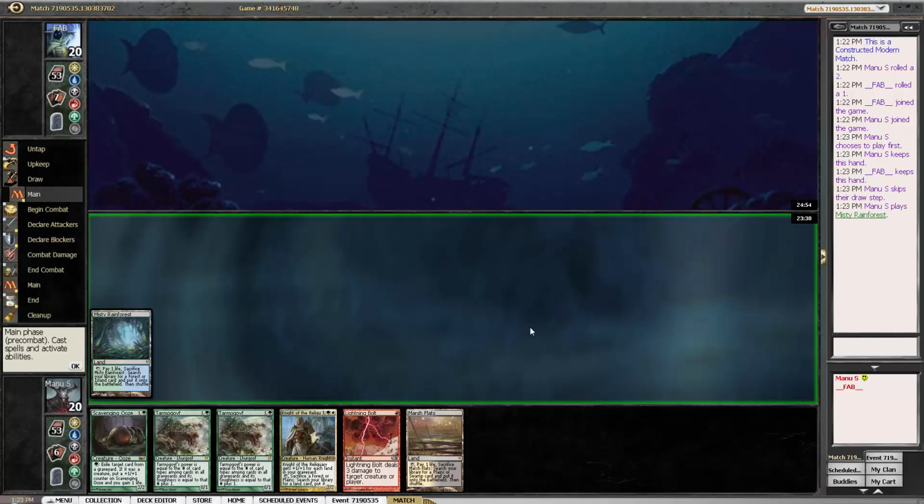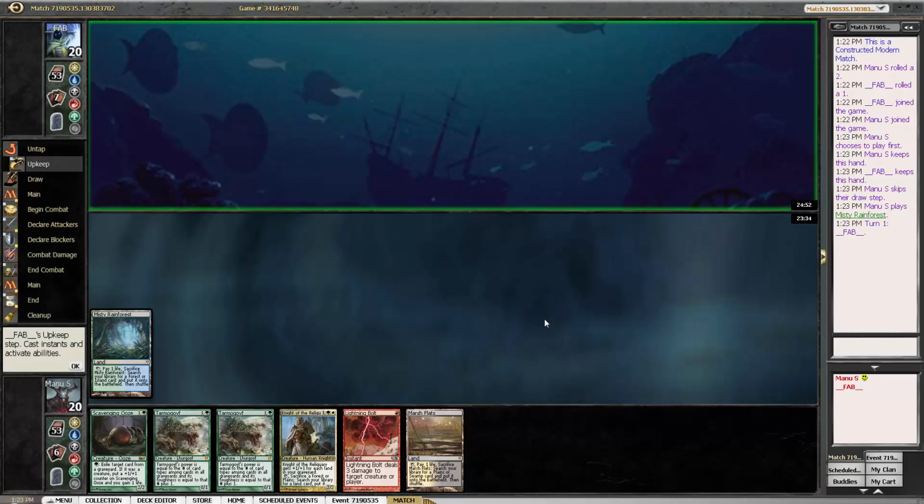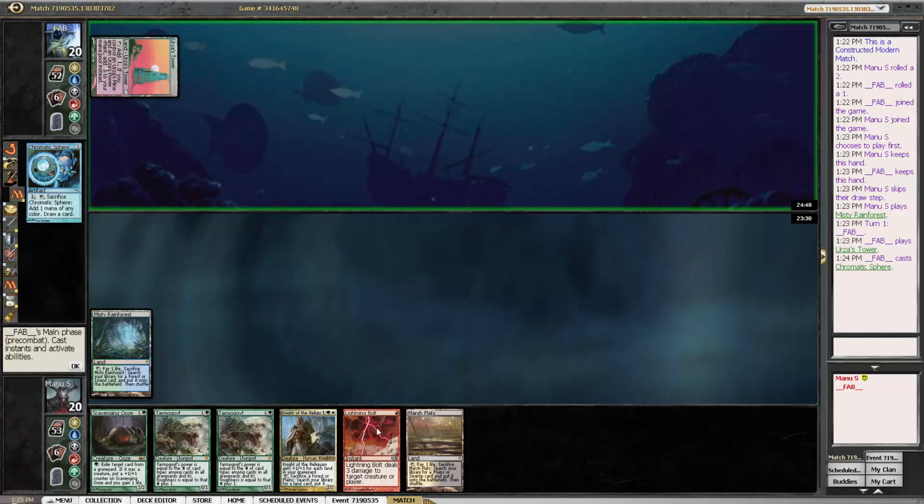Play the Misty Rainforest here, just in case we have to bolt, because we want to fetch Stomping Ground and Hallowed Fountain. So we don't really want to fetch red with the Marsh Flats in case we need to bolt.